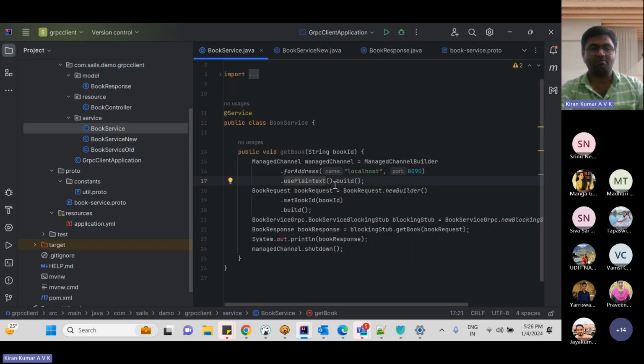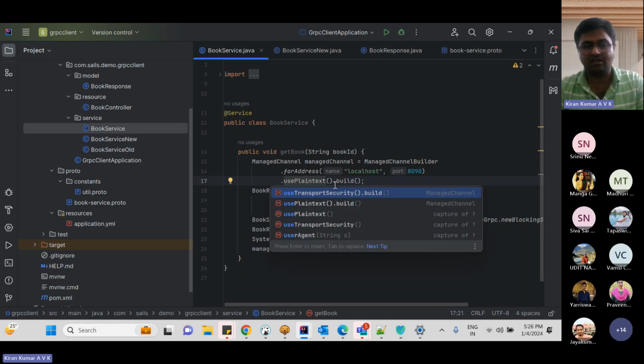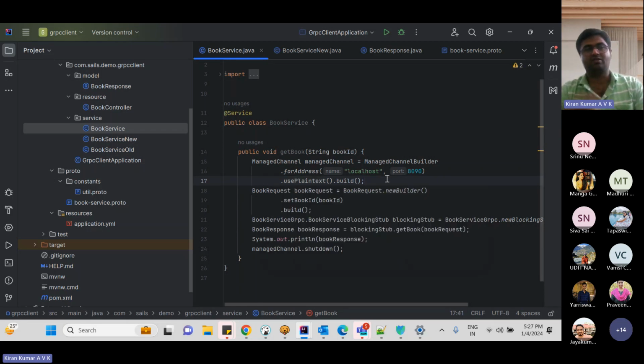You can also mention TLS, transport security, and those options. I didn't deep dive into it, but I think we can create a secure connection between those two microservices using a TLS connection.